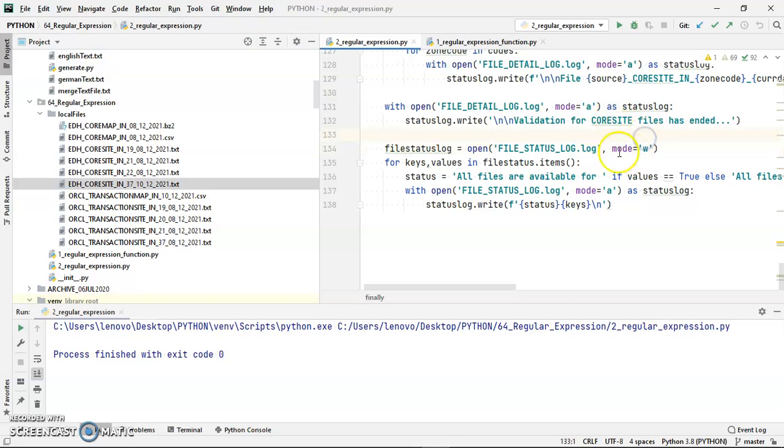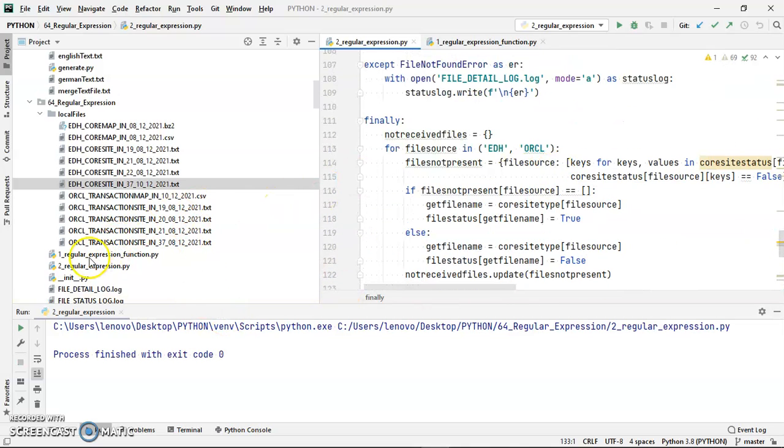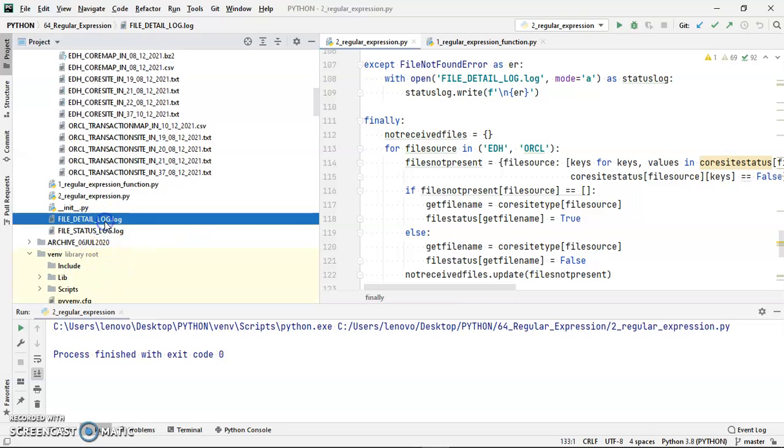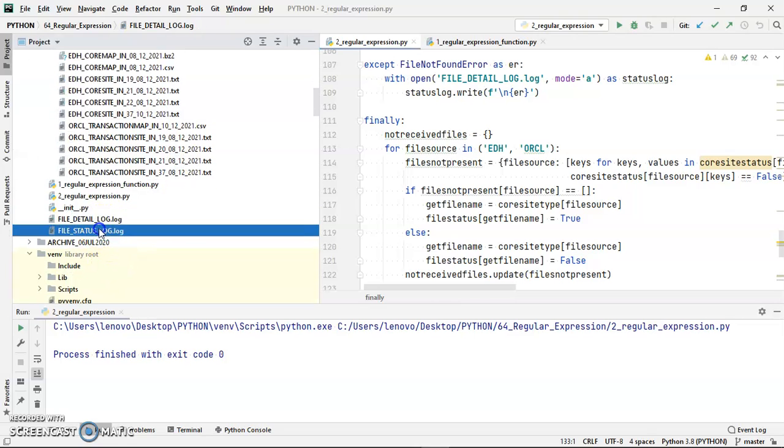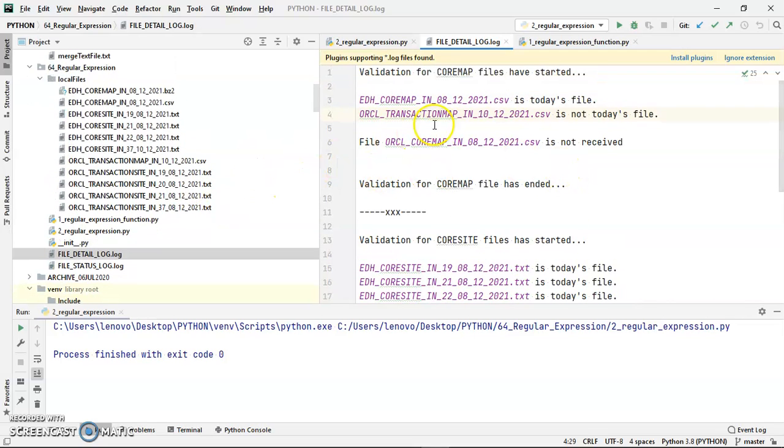So I'm giving you a demo of it. Once I executed the script, it generated two logs here: the file detail log and the status log. We'll compare each status. As I discussed, the file detail log will contain the status of each file, whether the particular file has been validated or not.